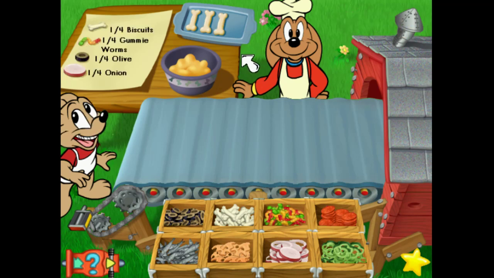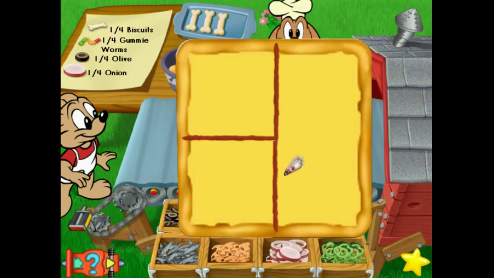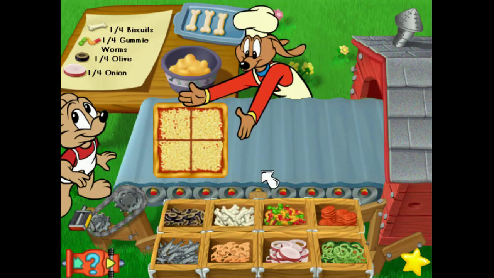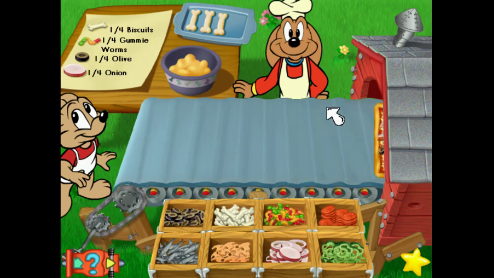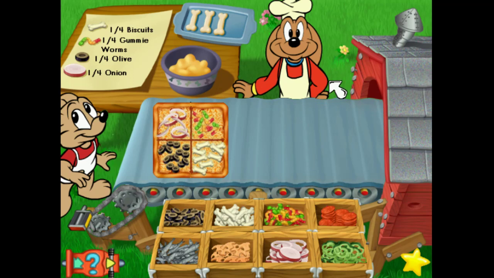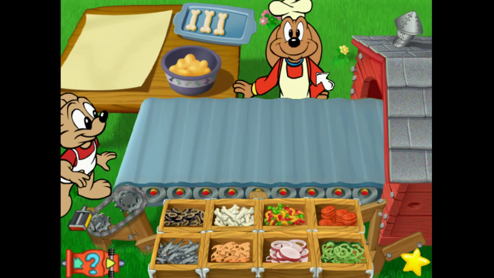Customers want one of those square pizzas with 1/4 dog biscuits, 1/4 gummy worms, 1/4 olives, 1/4 onion. That makes 4/4. Dog biscuits, gummy worms, olives, onions. Thanks for the pizza. The customers will love it. Mamma mia! You've got all 4 bones. You've proven that you can divide and conquer. Look, you've earned another power bone.